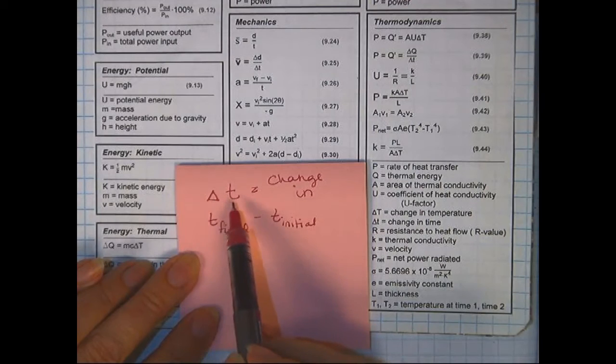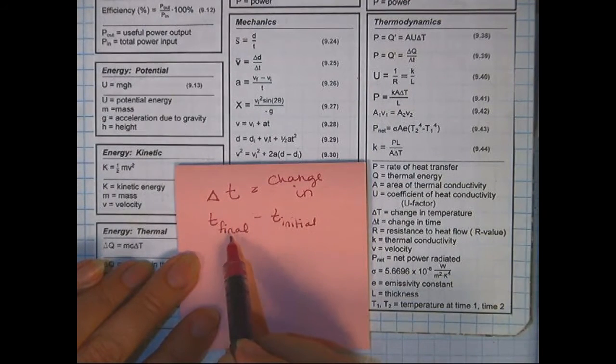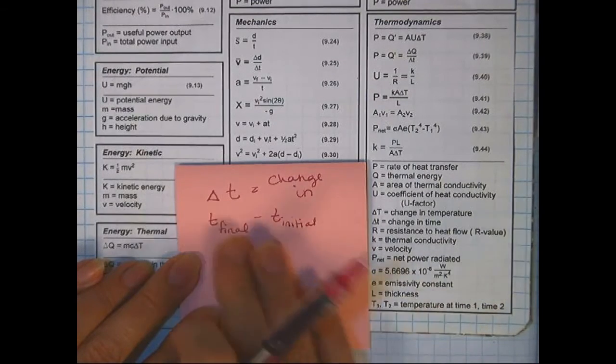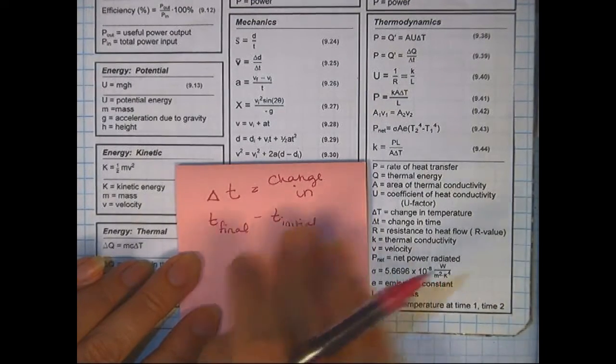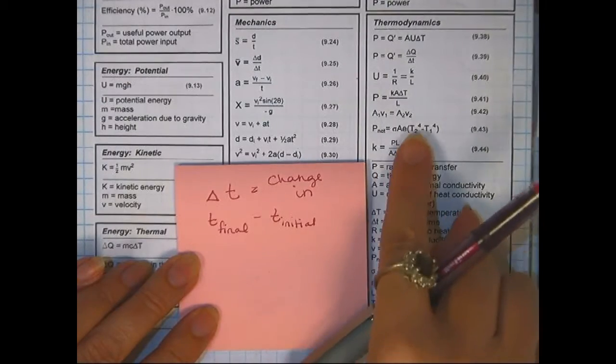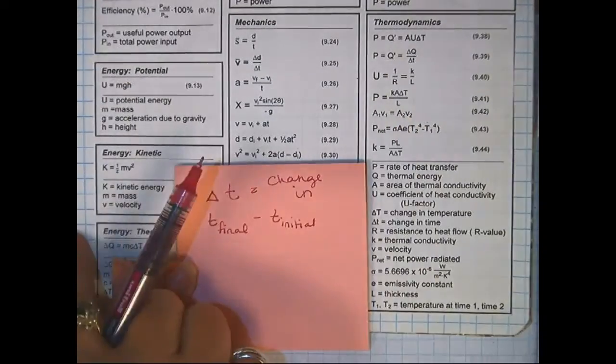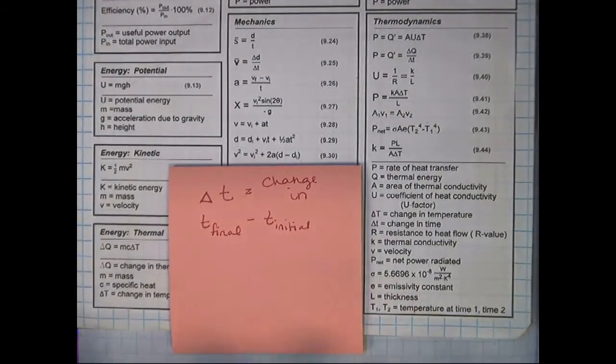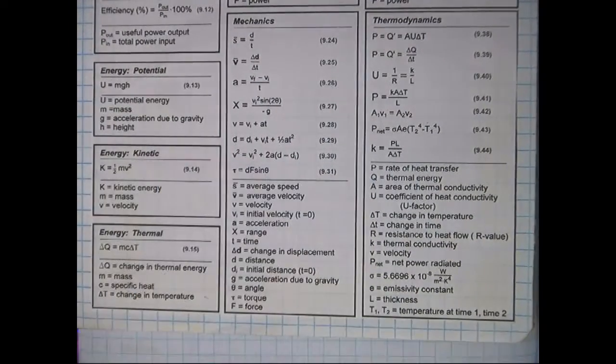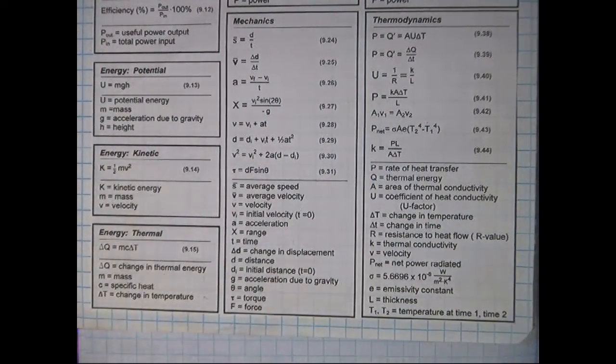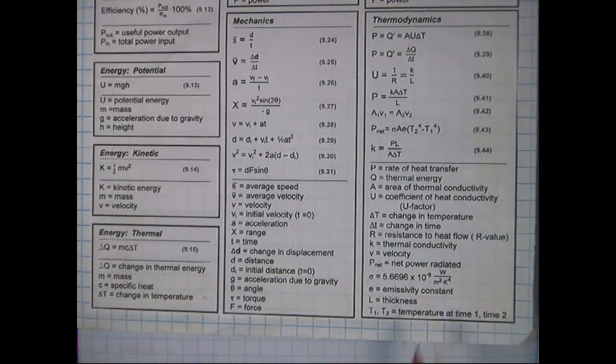If we had delta velocity, it would be final velocity minus initial velocity. It's always going to be final minus initial, and it always means to subtract the two terms. You'll notice that there are deltas in a number of these formulas here, here. A bunch of them have deltas. That's what delta means. So we're going to use that in these formulas. I just wanted you to be aware of where this is. You'll notice that the sigma constant is here, and some of the constants we're going to have to tell you in the formulas. So these are where I'm getting the formulas from that we're using, and they're in your book.